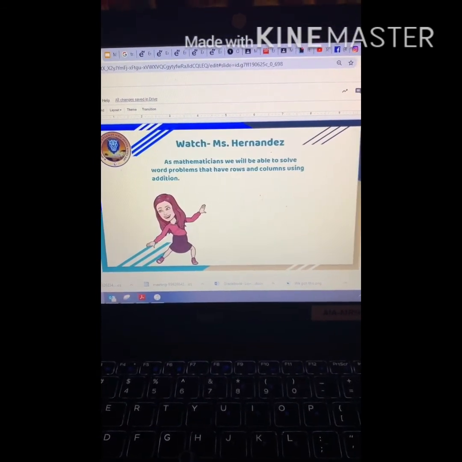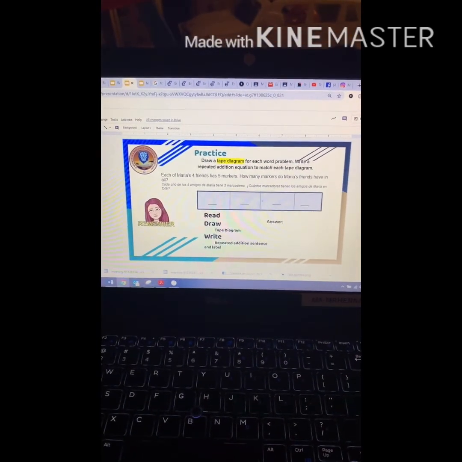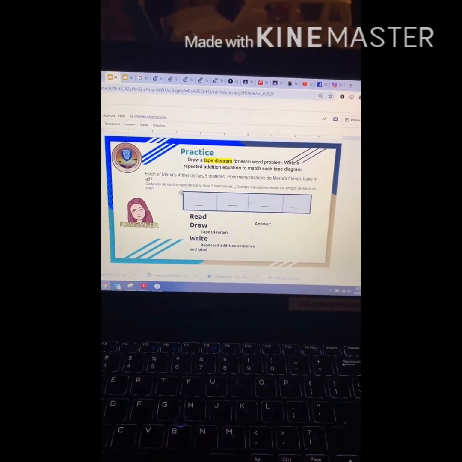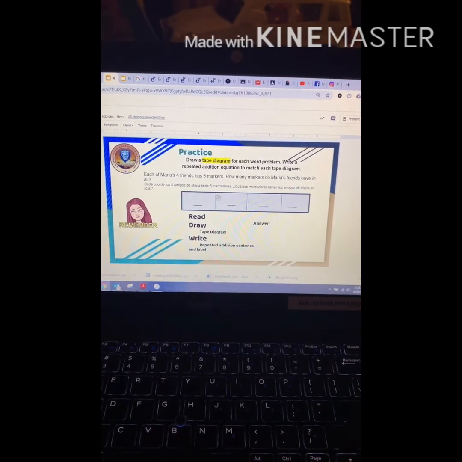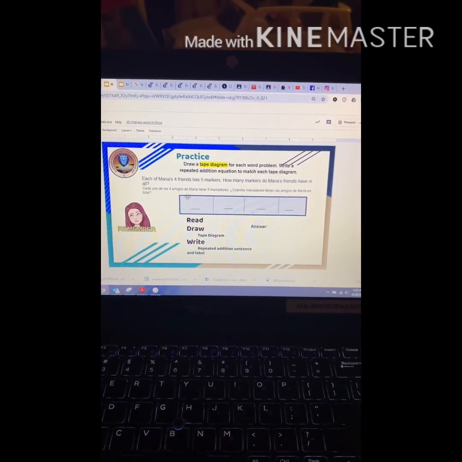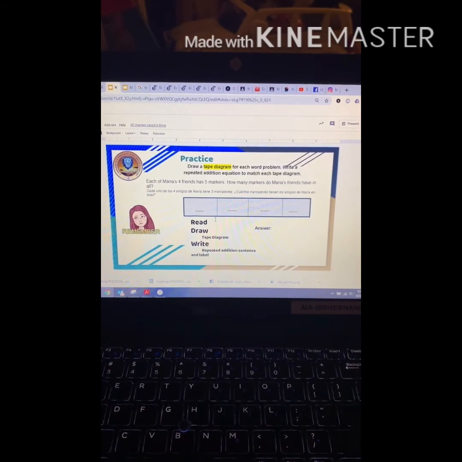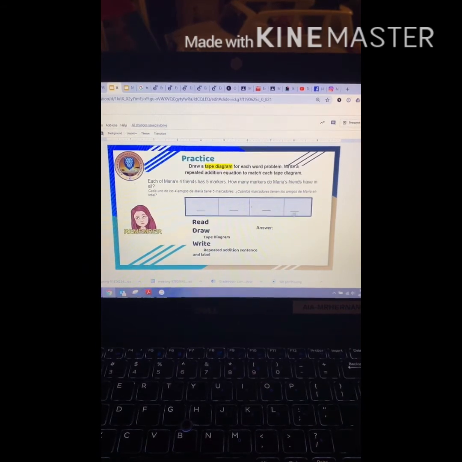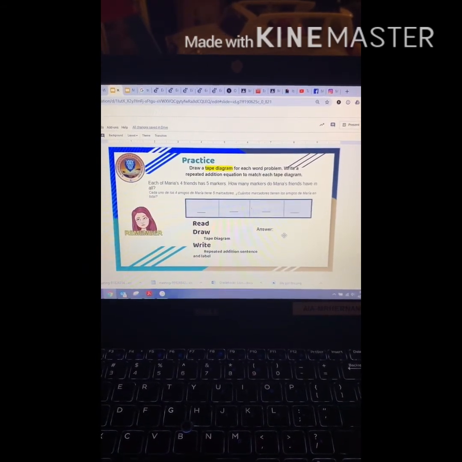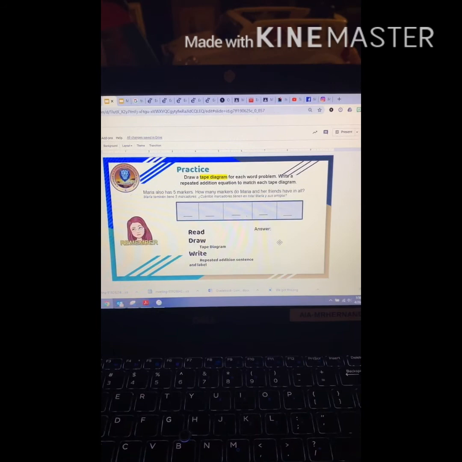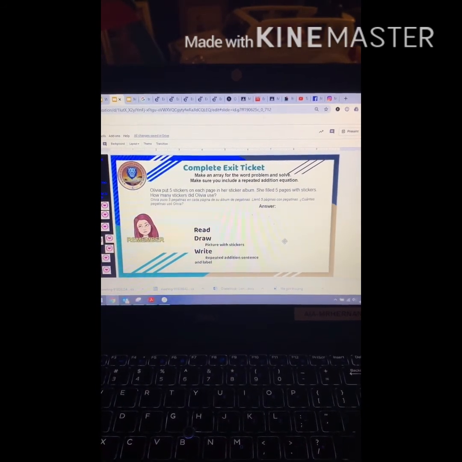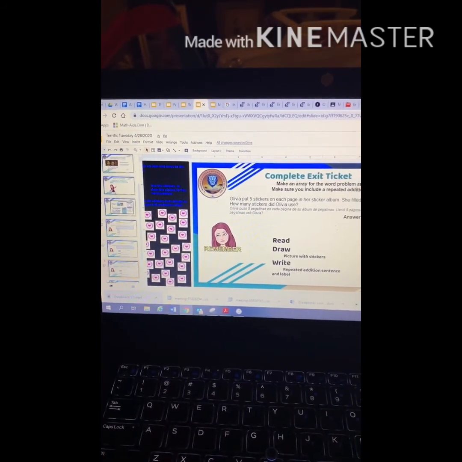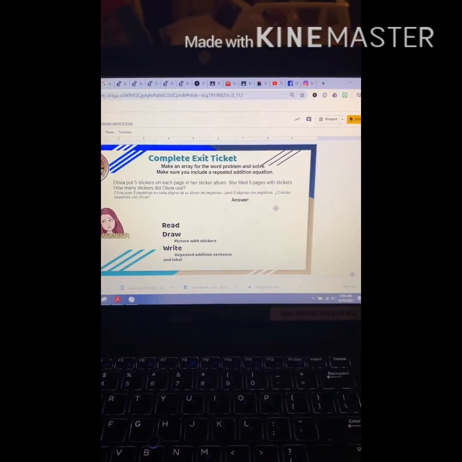So your practice is going to look like this. Do we see the new vocabulary word we're going to be using? We do. We see a tape diagram. And this is going to help us represent our word problem. Remember, you're going to read it, you're going to draw it, which is already right here. You're going to fill in the blanks. Then you're going to write your answer. You're going to do the same thing for the next problem. And finally, for our exit ticket, we're going to go back to drawing arrays. So you're going to use these stickers to make your arrays to draw your picture.